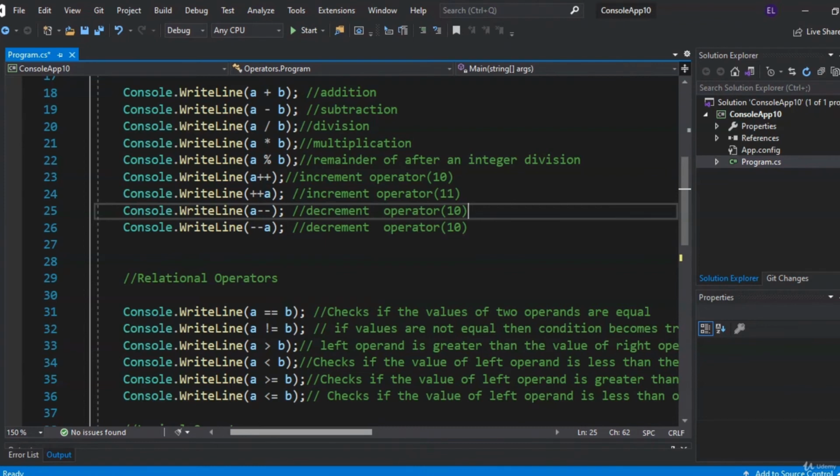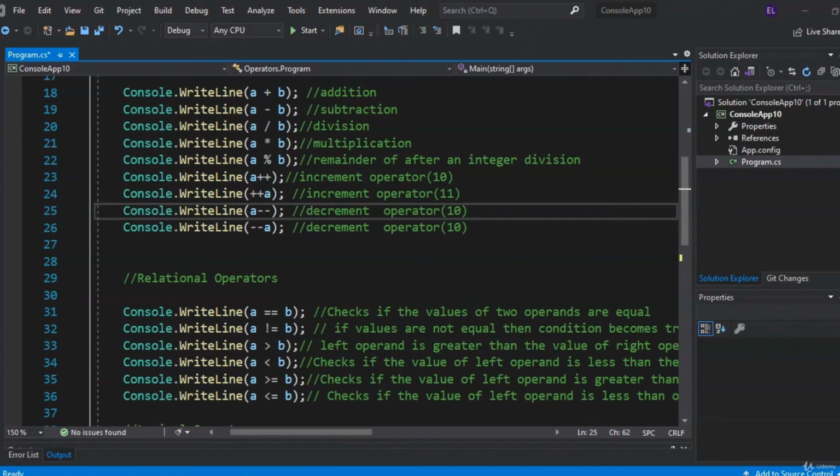But with the double equals, it's asking a question, as all of these relational operators are. You should think of them as questions. It's saying, is A equal to B? Is what's on the left equal to what's on the right? And that would return false. Next, we see A, an exclamation mark, and equals B. And anytime you see that exclamation symbol, it means not. So it's asking, is A not equal to B? And that's true. A is not equal to B.